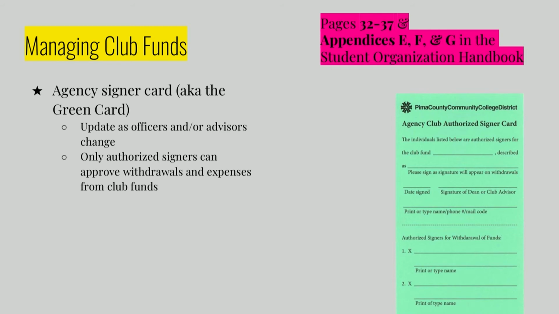There are only a few spots available on this card, so if you have more people that need to sign this card than what you have space for, we ask that you add those additional signers at the bottom, or you have members share a signature line. Please do not use the back side of this card, only the front side, to let us know who your authorized signers are. If you have any questions, please see your Student Life office.